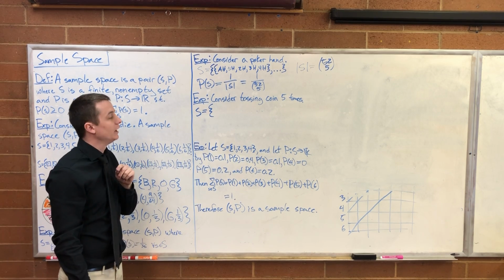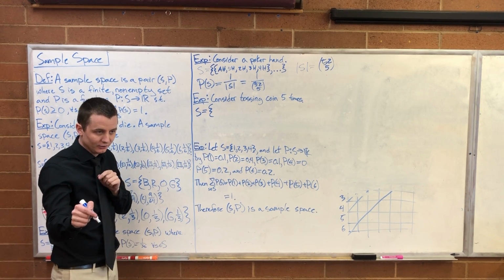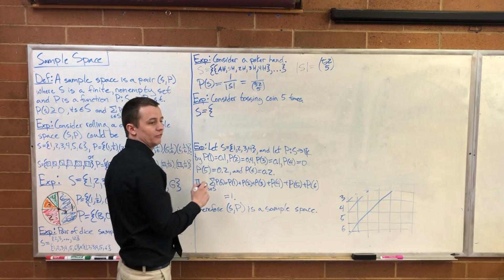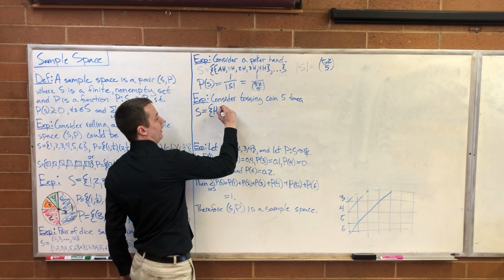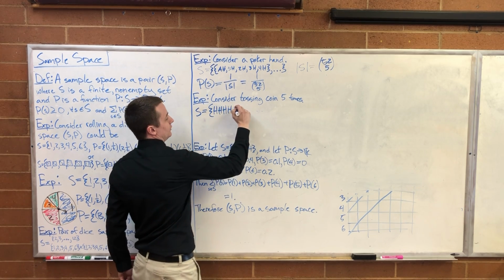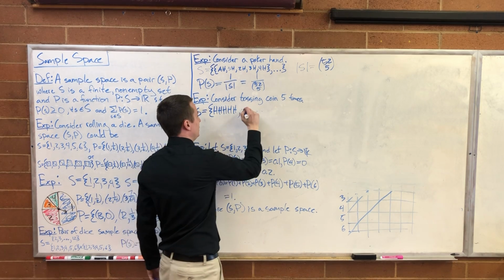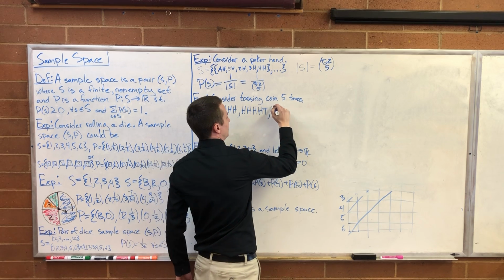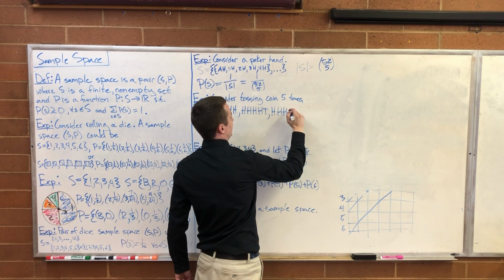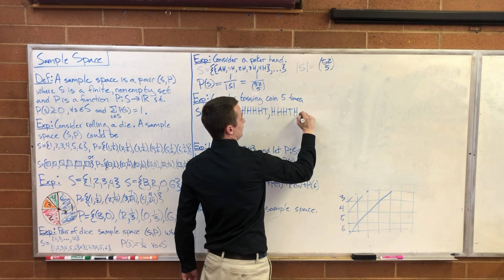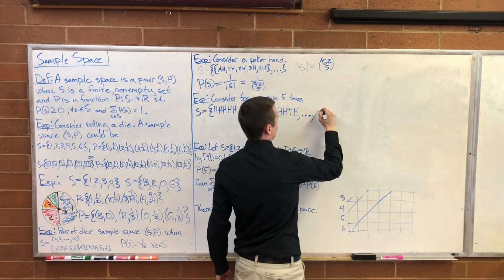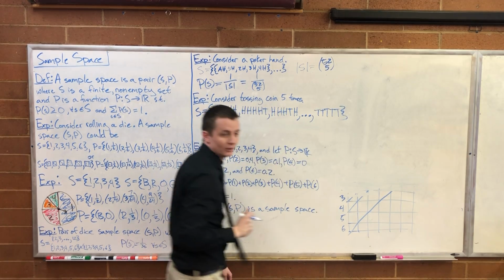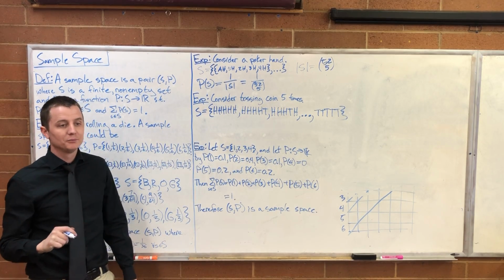Yeah. Right. So you're counting something binary 5 times. So whatever it should be, we should alternate between binary things 5 times. So something like heads, heads, heads, heads, heads might be something in there. And then we might have a heads, heads, heads, heads, tails. And then we might have a heads, heads, heads, tails, heads, etc. All the way until we get to tails, tails, tails, tails, tails. Right? Sample space could look something like that.